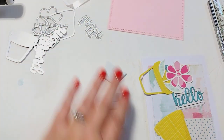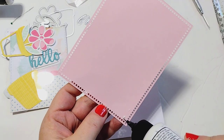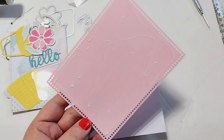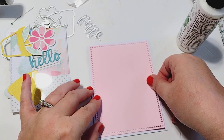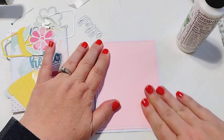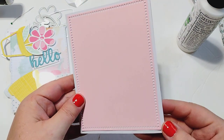Now that all the pieces are die cut, let's start putting this together. I've punched all the little holes out of the side, so I'm going to use my Barely Arts glue and put some glue around the edges here. I'm not going to worry about all the edges with the dots - they'll be fine. I'm going to glue this down in the center of my card base, lining it up so I have a little white border around the sides. I actually really like leaving a white border around the side when I make cards.